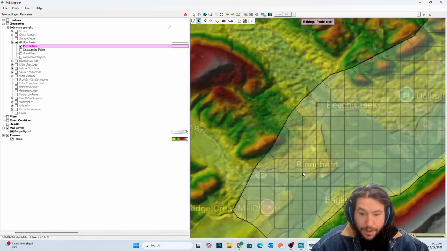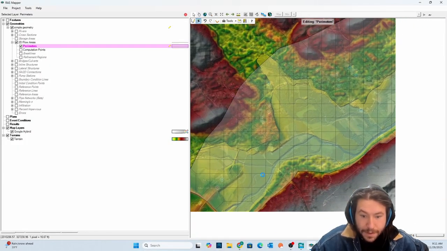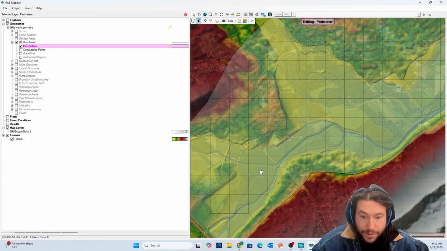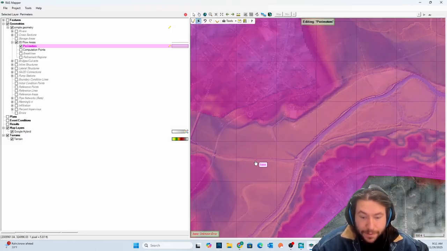So our mesh, it's good to understand a little bit what's going on behind the scenes. So it'll generate a water surface elevation for each one of these squares. So it'll be roughly the same elevation in each one of these squares. There is a little bit of a calculation that will set somewhat different elevations. However, that's a little bit more complicated. It's a special program that HEC-RAS has.